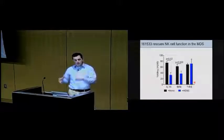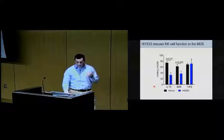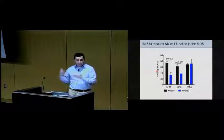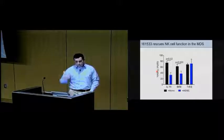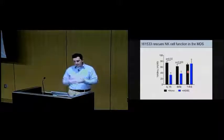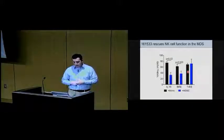So the idea is that during the co-culture assay, if we're targeting these MDSCs quickly, we're able to kill them. And the readout that you're looking at here is after 5 days of co-culture, DFAF took the NK cells out, and then she did a chromium release killing assay with HL60 tumor targets. And as you can see, compared to treatment with IL-15 alone, with only NK cells or NK cells plus MDSCs, you see this huge decrease in functionality. You see a similar decrease in functionality with the BiKE, maybe it's a little bit smaller, but with the TriKE, you don't see a decrease in functionality, indicating that at least in this co-culture system, the TriKE molecule can induce killing and bypass the negative regulatory effect of the myeloid-derived suppressor cells.